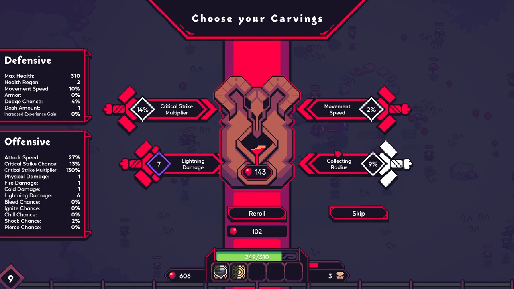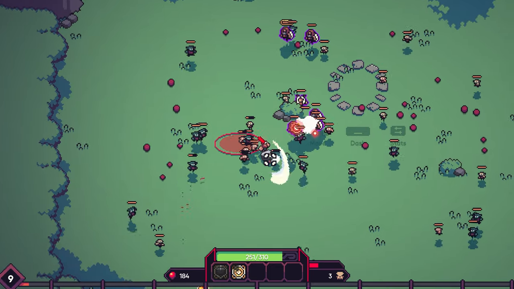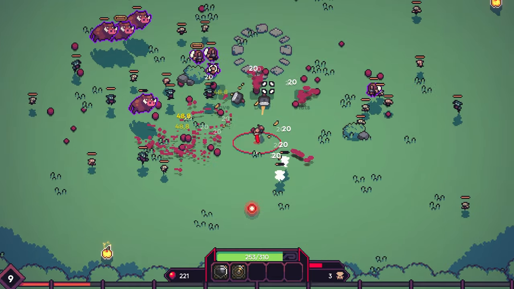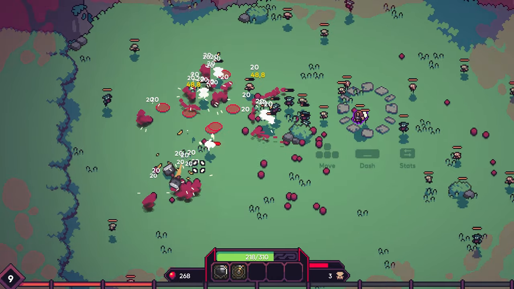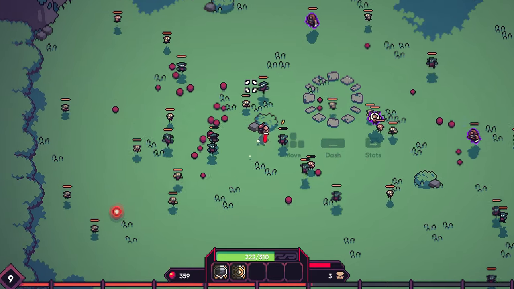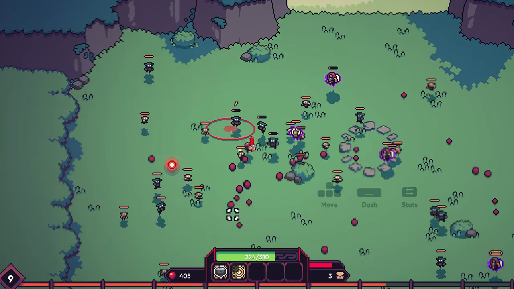Lightning damage, please. Movement speed is good. Collecting radius, critical strike multiplier. We go with everything. But 7 damage lightning is good, because we are not doing that much. What? We are doing 26 damage with one hit. That means that 7 damage is kind of significant. It's not minuscule.